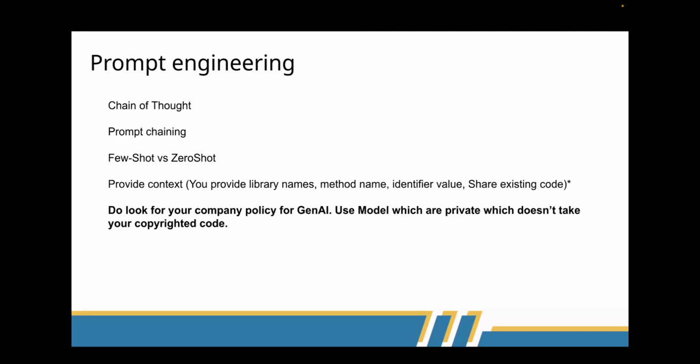The critical part is to check your internal company policy on using any of these public or private GenAI services, because once you pass this data, many a time this data is your IP, and this IP gets leaked into the model, and within 6 months your data could be publicly available with this GenAI model and consumed by any other resources. There have been a lot of challenges in this area as well. So please make sure that you are abiding by your company policy.